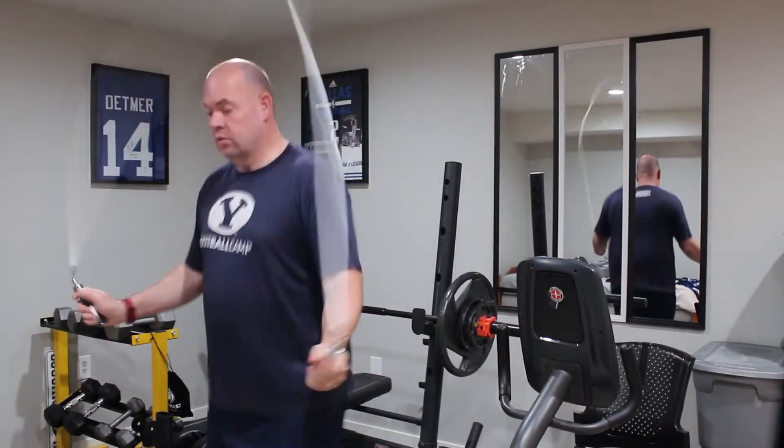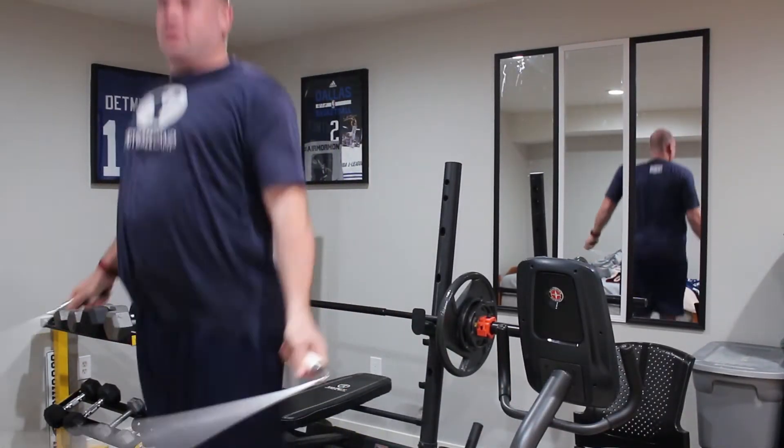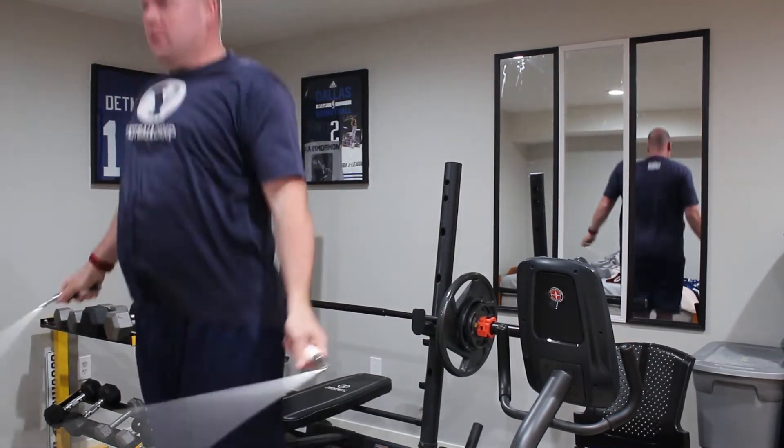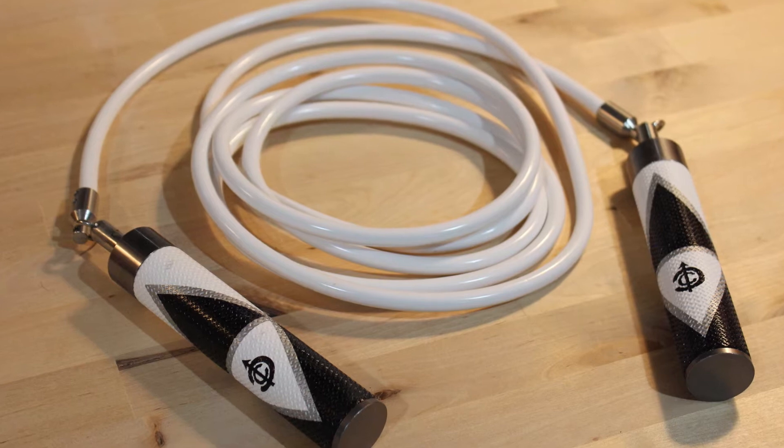It's just good for variety in a different workout. While I'm not jump roping every day, this is a regular part of my workout routine because I care about health and fitness, and I am still trying to lose a little bit of weight. Alright, so now let me tell you a little bit about the jump rope.